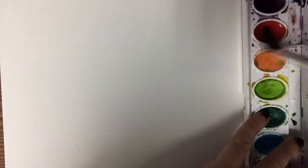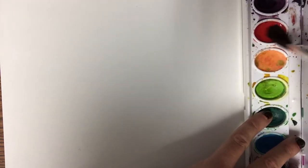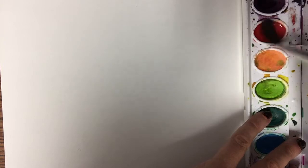So here I go. I'm going to start with my red, and I'm just loading my brush up with red here. See? You might need to dip your brush a couple times to get you started, but you don't want to make a swimming pool in the paint. And then you're going to go nice and across your whole piece of paper. I definitely need more water in my paint right now. And I'll start with this layer of orange, which is fine.